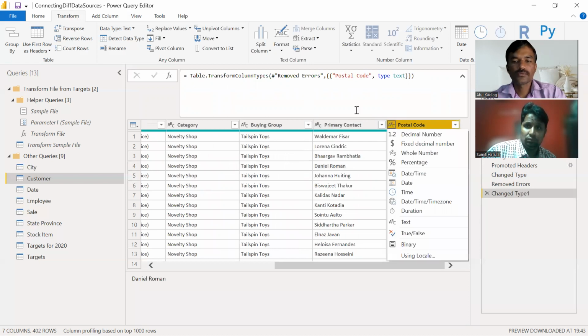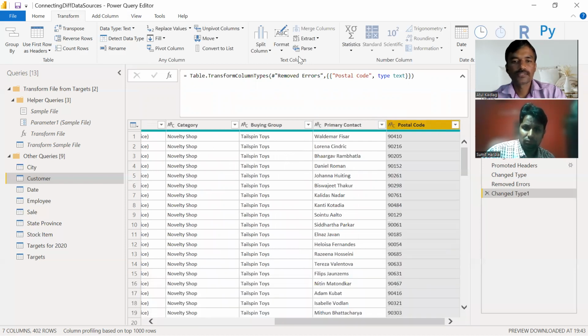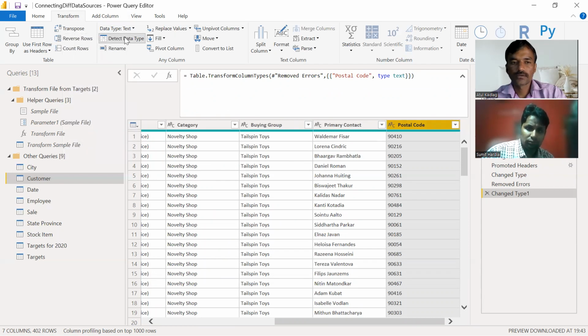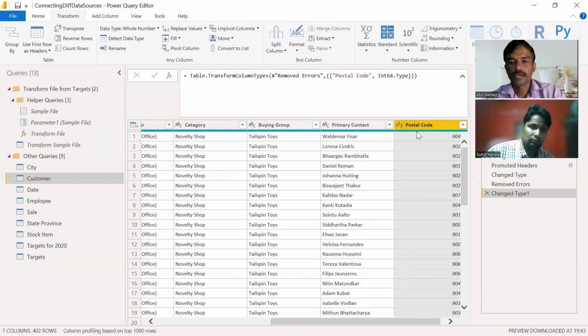Or select this column and use the Detect Data Type option here, or select the data type manually. When we say detect data type, it detects the data type and makes it a whole number automatically. That is how we can do it.